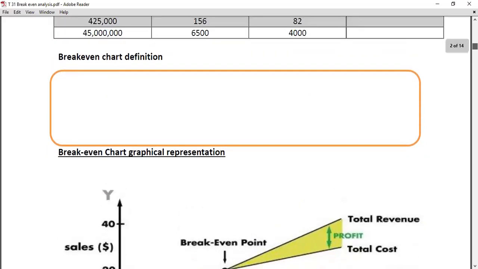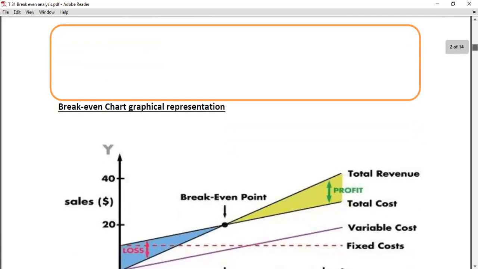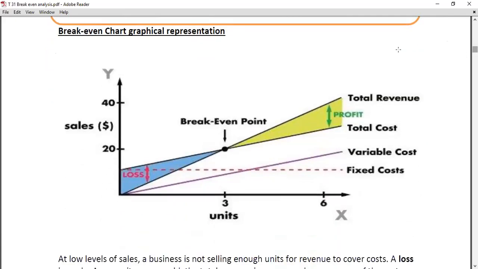Break-even can be shown from the formula as well as the break-even chart. So this is the break-even chart I'll show you, a typical break-even chart. In the chart, we can find the total revenue curve, TR, starting from the origin, and the total cost curve, starting with the fixed cost. You can see the dotted line is fixed cost. The intersection point of total revenue and total cost we know as the break-even point, because TR equals TC at that point.